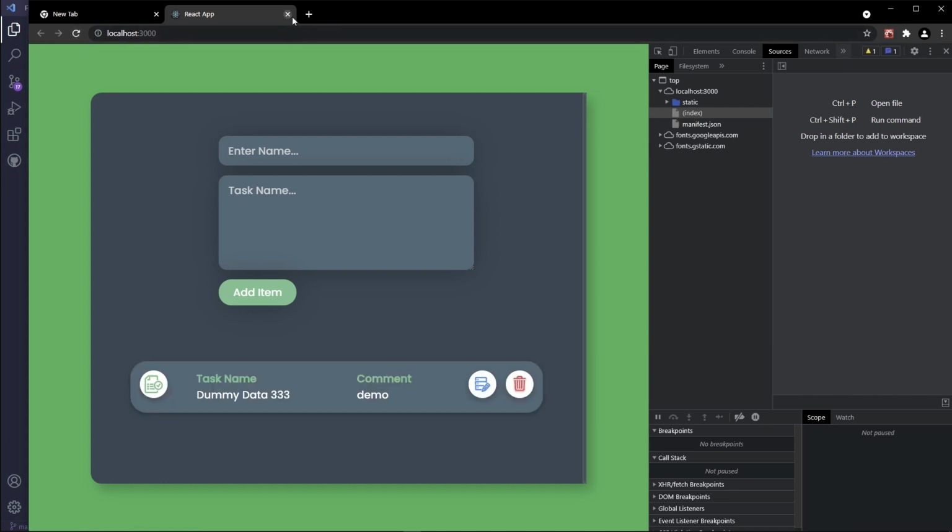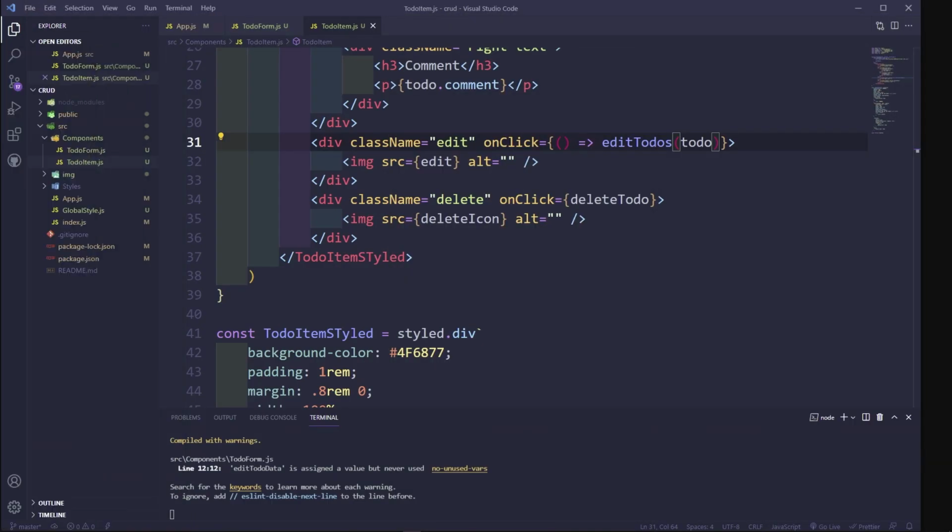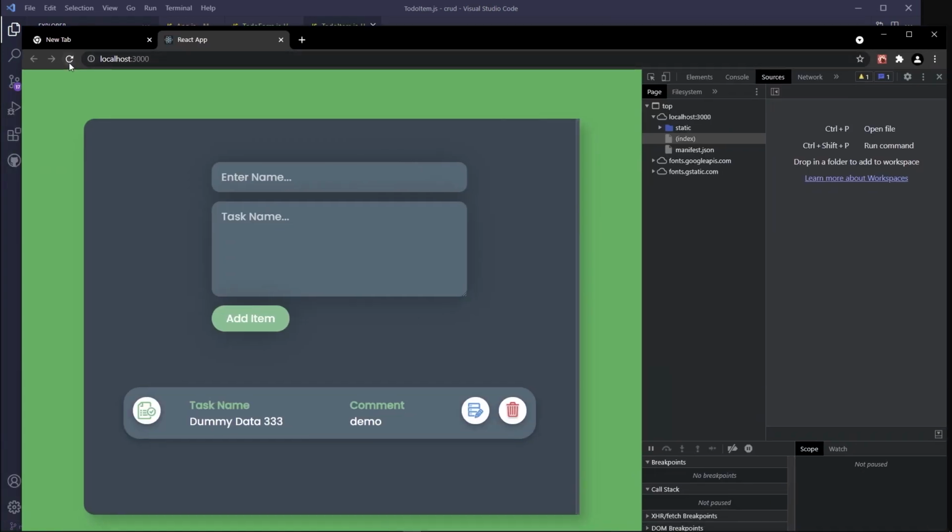I think I'm going to reopen this. Hopefully it will load. Oh, it's not loading. I don't know why it's not loading the dev tools.